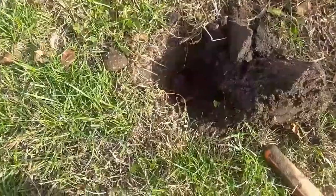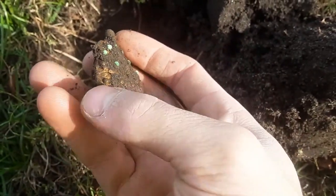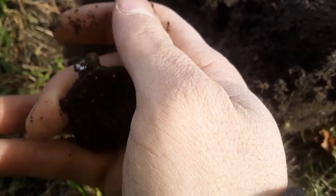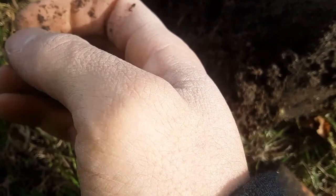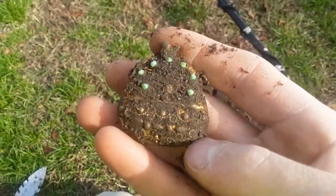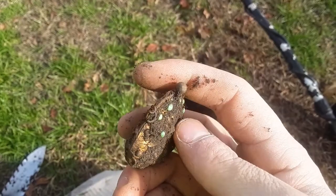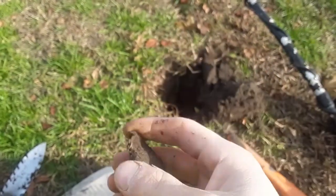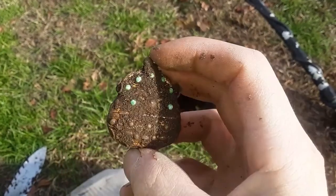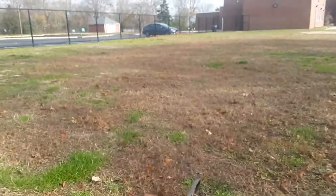I got a really interesting find. It looks like a little coin purse sort of thing, or maybe it opens up and there's something in there. I must have nicked it at the top. I'm not sure what it is — you see how it opens up right there? Maybe there are coins in there. I don't think there would be any silver coins or anything, or maybe a ring. I'm going to wait until I get home to open it up. Never found something like this before — you never know what you're going to find.